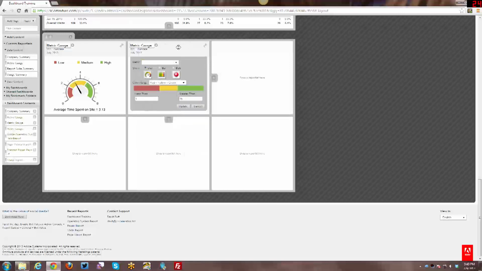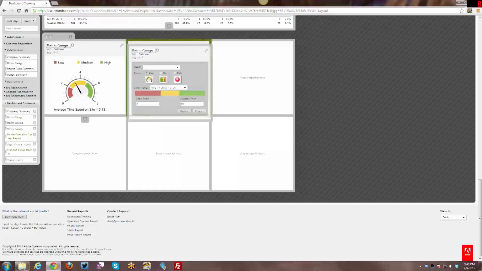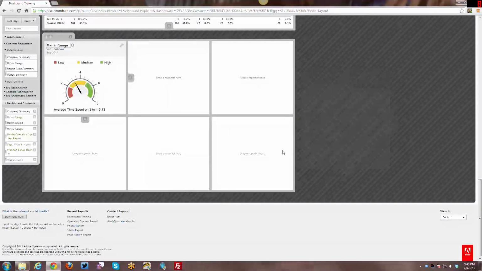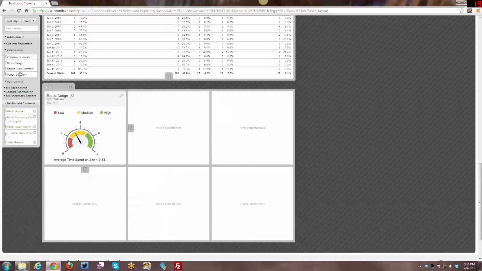Alright, and then if for some reason you decide you don't want another metric gauge or you don't want a particular report where you have it and you just want to get rid of it for now, you just drag it off into this gray striped area and it just kind of goes away, and goes back into this area here. And here I can just delete them off of here entirely if I wanted to. The ones that are in green are the reports that are actually in the dashboard already. The ones that are in black are ones that aren't being used currently. So I can go ahead and get rid of any of the ones I'm not using.